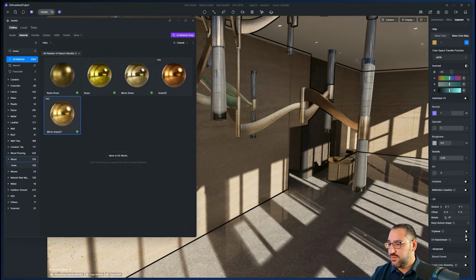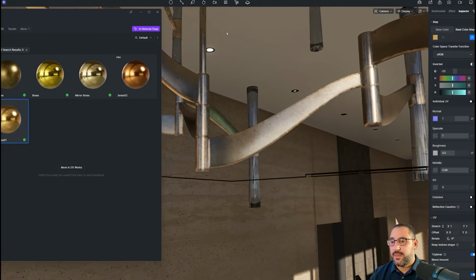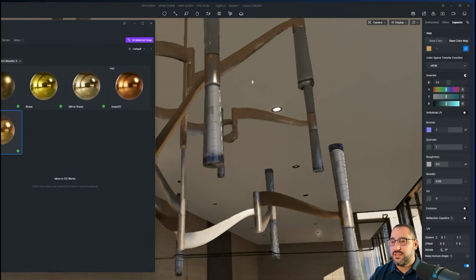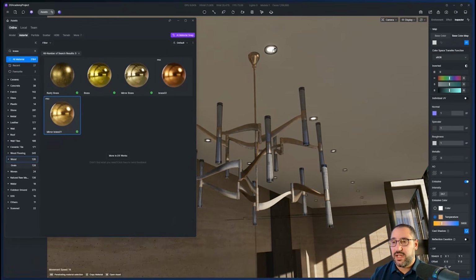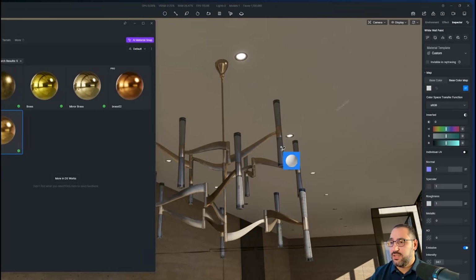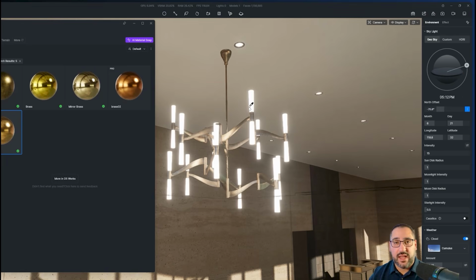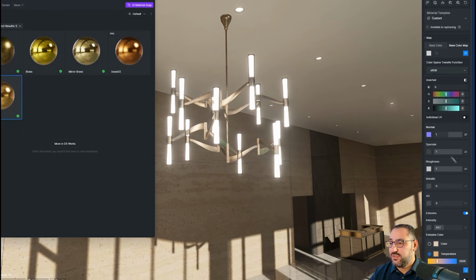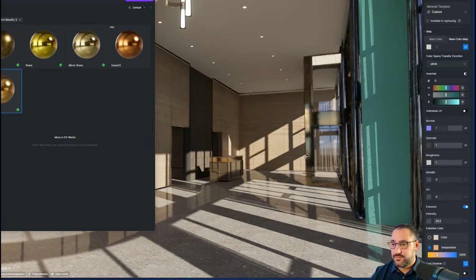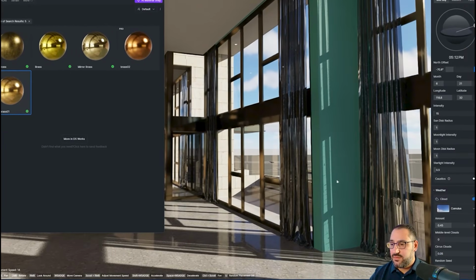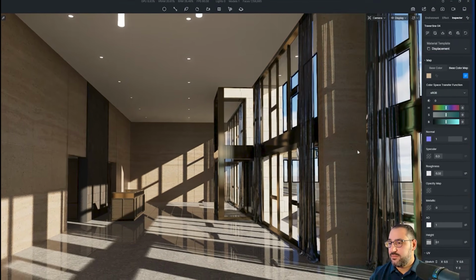So I've got that. Let's turn on randomizer, triplanar, round corner, and there we go. And then for these light fixtures, we could just make them all emissive. So if I hit the eyedropper on the light here and go ahead and duplicate, I can essentially make these guys light up. Or I can make it glass. You have that as an option, right? So you can do it like that. I'm going to lower this. I just like the idea of it kind of being on. All right, so we've got that. I'm just going to wrap up this material over here. I grab this and paste that there.